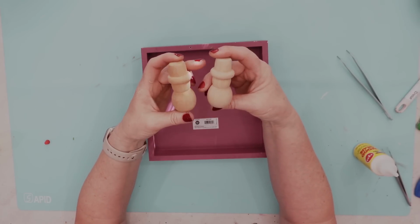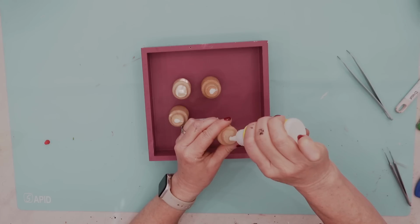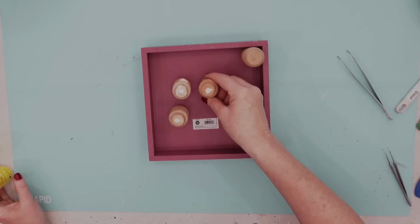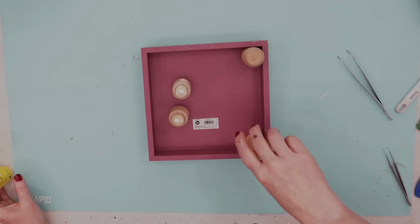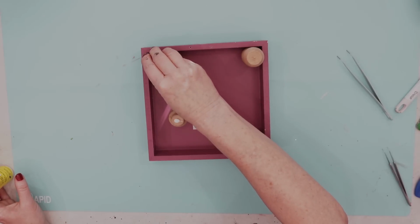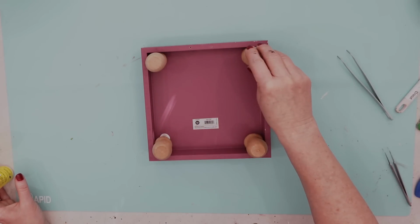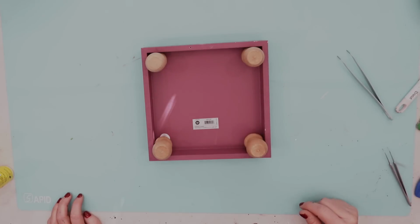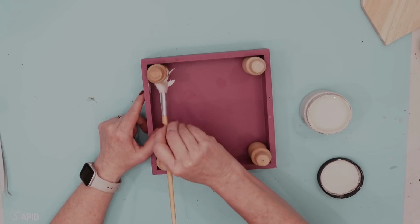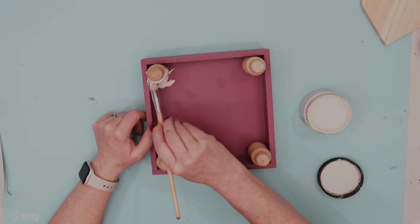Now I do want to add some feet, so I had these snowmen. These are wooden snowmen that I got from Hobby Lobby when they were on clearance. And using the Dollar Tree wood glue, I attached the snowmen to the bottom of my tray. And I decided I wanted the smaller portion or the hat of the snowman to be on the bottom. So that's going to be the bottom of my feet.